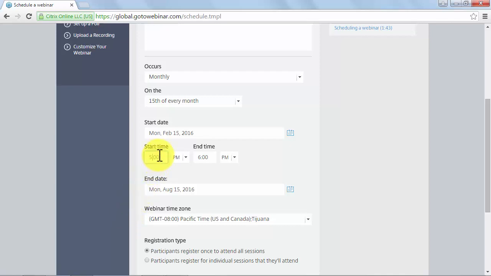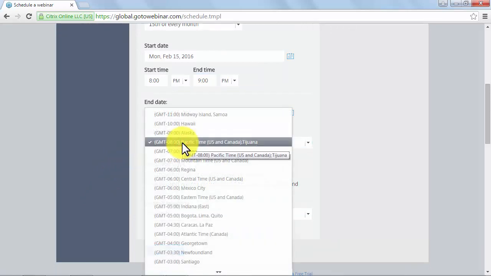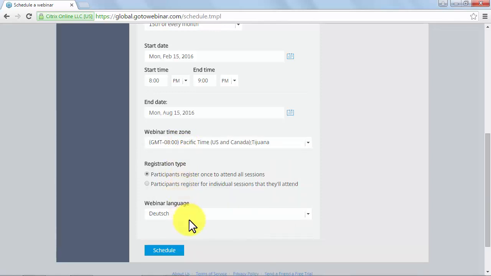We strongly recommend setting up your webinars to last an hour, because when a webinar is scheduled for longer than an hour, participants can hesitate. Plan accordingly in advance. Next, you have to set up your webinar's time zone. This is important to clarify in your description because the time zone displayed for your webinar will be the one you set up, so participants from different time zones will need to be reminded about it.